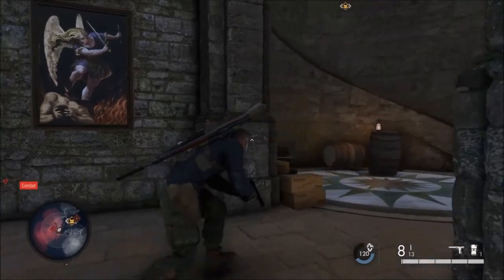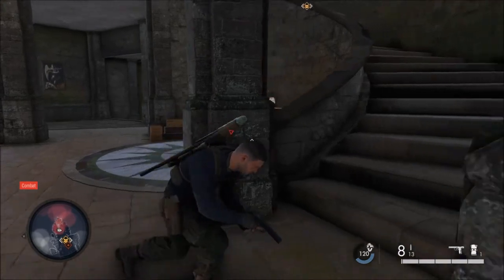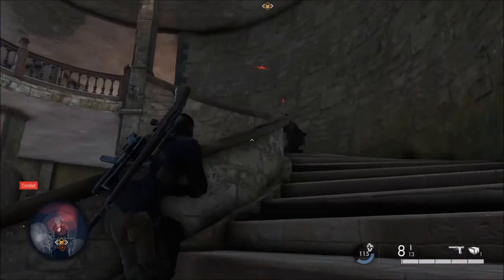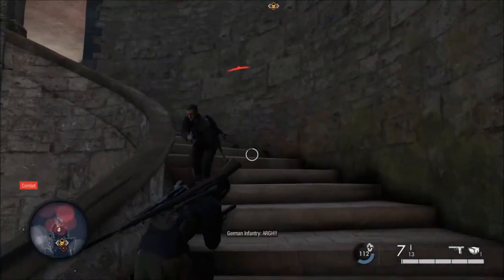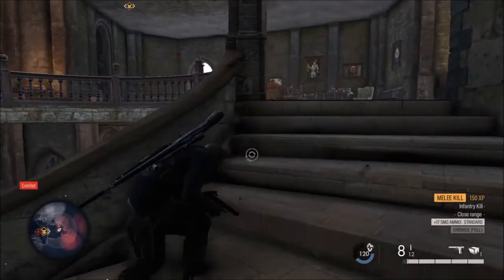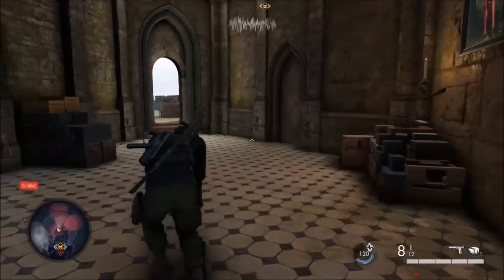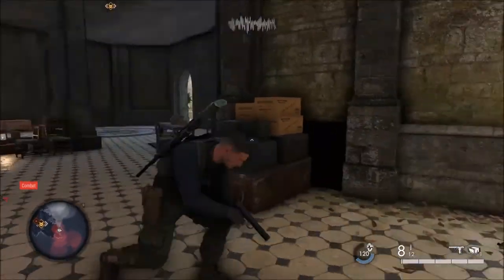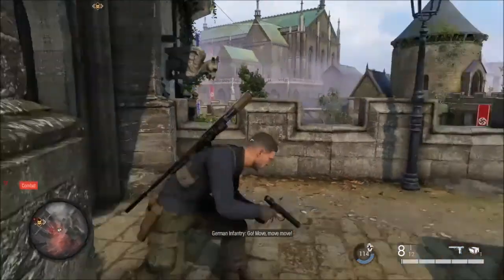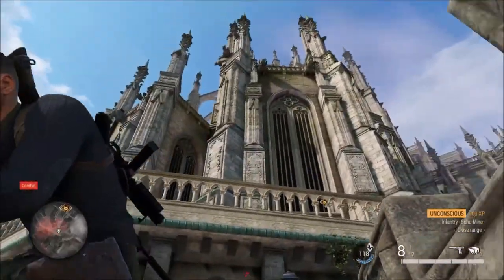Let's see. Looks like we gotta start heading up. I'm gonna set a shoe mine here in case any enemies are searching for me and decide to head up here. Okay. Looks like we can't go up any further. Alright. This we gotta get up where?